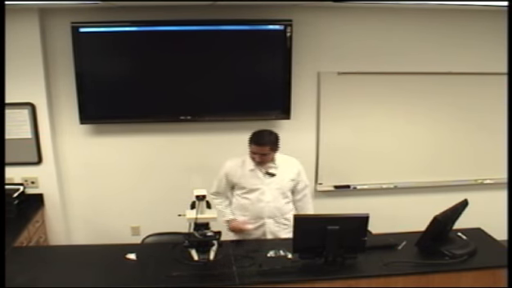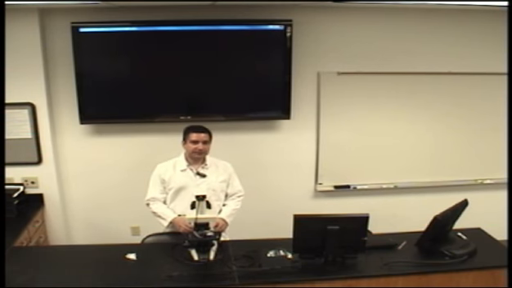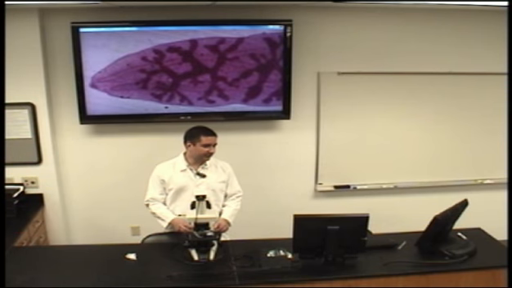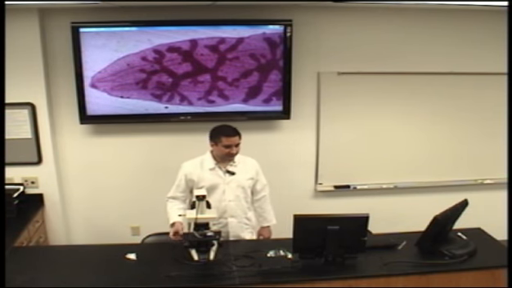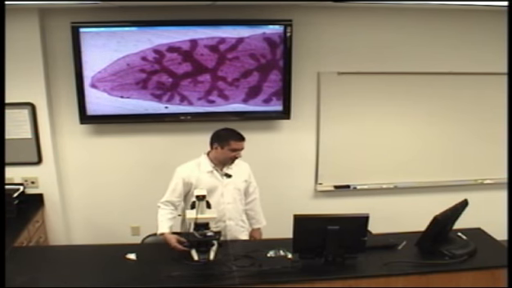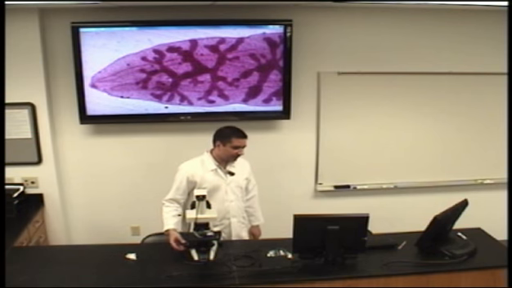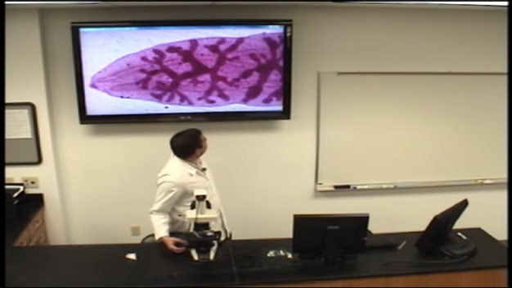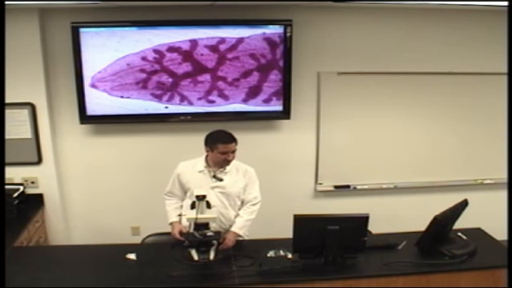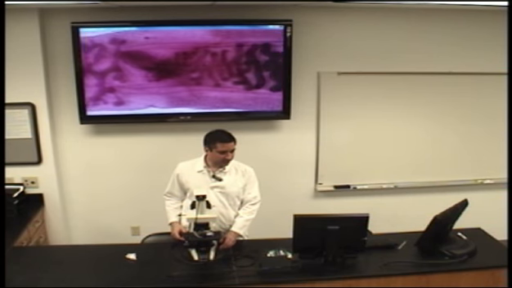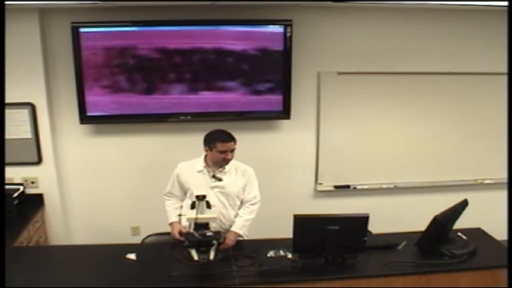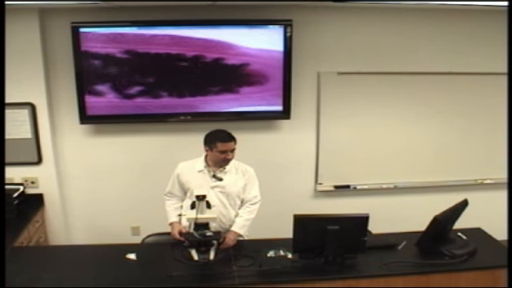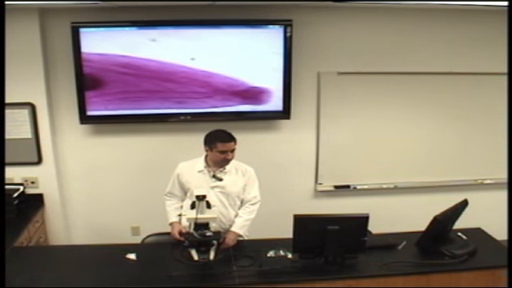So right now, the field of view is pretty dark. So I'll now turn on the microscope, and as you will notice, the screen lit up, and right now we have in focus a fairly large parasitic organism. As you can see, as I move the stage adjustment knobs, we can run down the entire length of the organism.